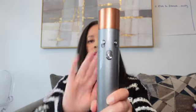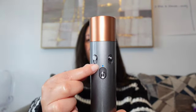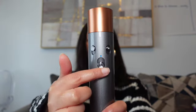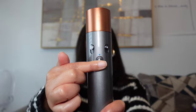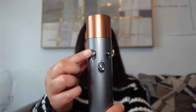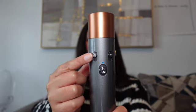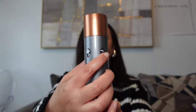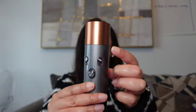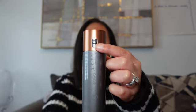So here is the actual Dyson. This is where you attach everything to it. This is the motherboard, basically. As you can see here, this is your on and off button. And you can see right here, this little blue dot. After you curl your hair, you push this button up and it gives a shot of cold air, which is supposed to set your curl. On this side, this controls the airflow, so high, medium, low. And over here it controls the heat temperature, so high heat, medium heat, and cool. And on the back, this is the button that you use to release when you add your attachment.